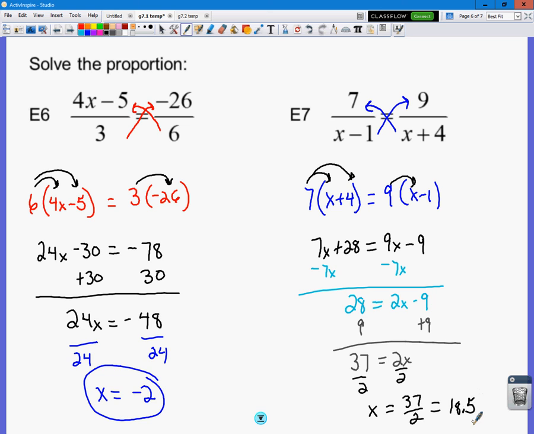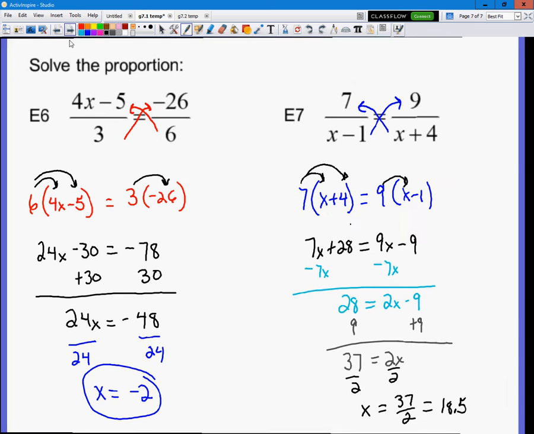Please, when you're doing a problem like this, if it comes out to something that's a repeating decimal, leave it as a ratio. Leave it as a simplified fraction. Don't change it to some kind of repeating decimal. If it comes out to an exact number like this where it's not repeating, it's okay to put it as a fraction.